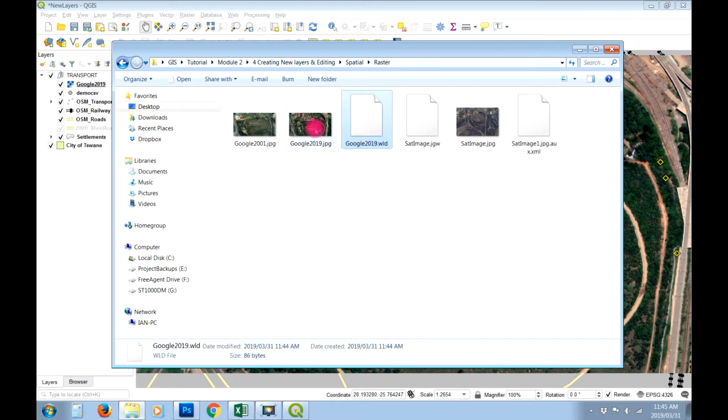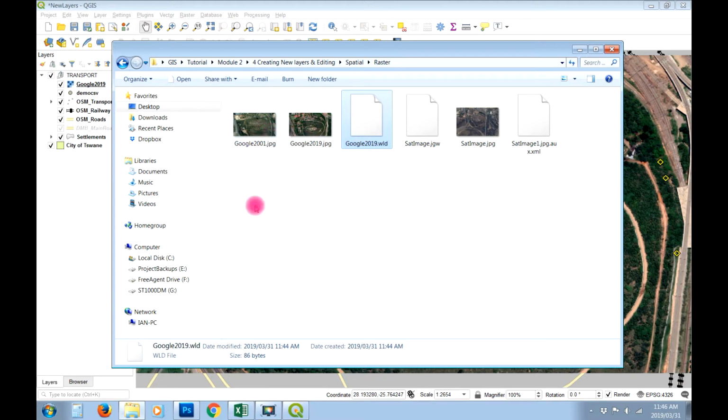Remember, when I exported from Google Earth, I didn't change how far I'd zoomed in, and I hadn't panned the image. I just exported 2 images from the same viewpoint, but with different years. Okay, so the only difference here is they're different years, and I've given them different names.